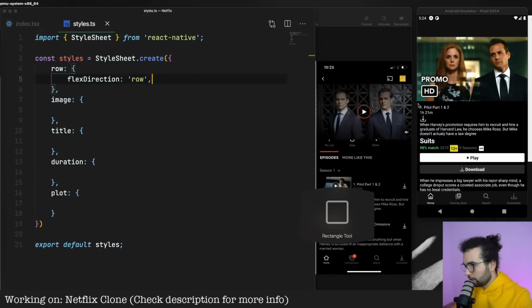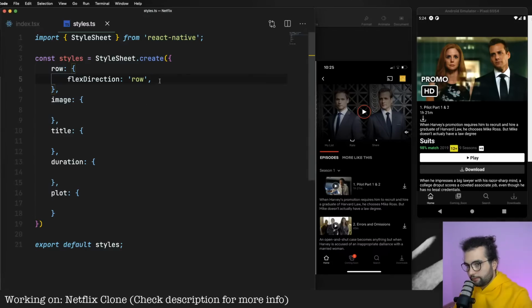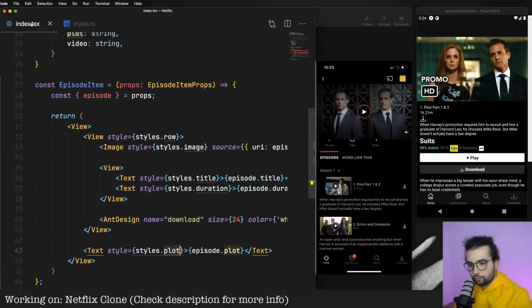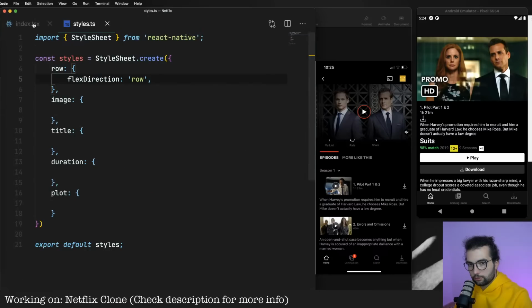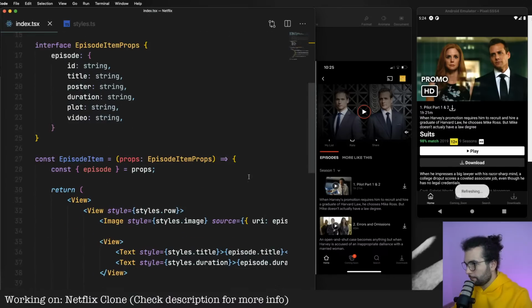And now we're looking here at this. This is our component that we are styling. Flex direction row. Okay, I imported it wrong.